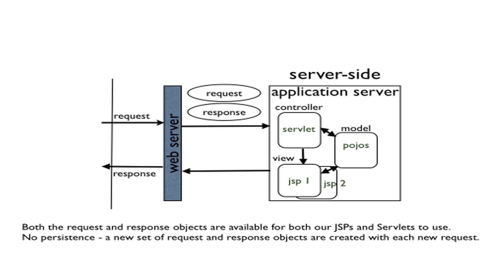Remember, there is no persistence. What this means is each time a request comes into the server, a new request and response object are created. The old ones are deleted as soon as the response is sent from the web server. So any data that happens during this cycle of going from request, controller, view to response is lost unless we do something special. In our current examples, we're using hidden text boxes to send the values back to the client and then return to the server at each pass. In later lessons, we'll learn how to handle state or persist data with much better techniques.